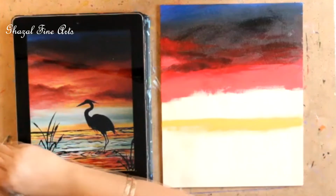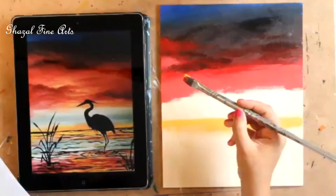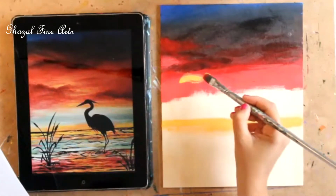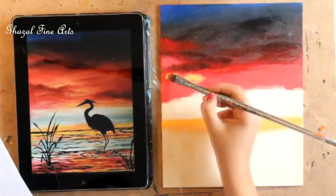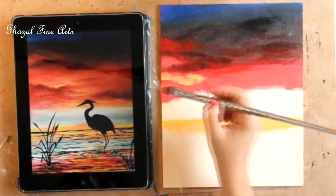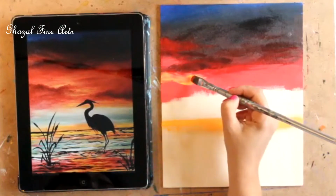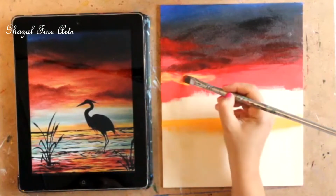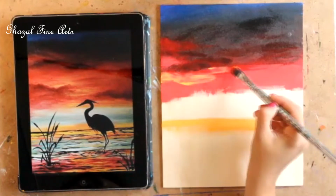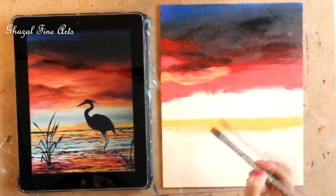And clean my brush, switch to pure yellow color for here. I move on with the dark color later. I just go first of all with the red, pure yellow on top. When I bring pure yellow, because yellow is a light color, I try to add less pressure on my hand and try to sit on top of my sky with this warm color, very less pressure.